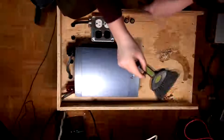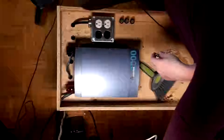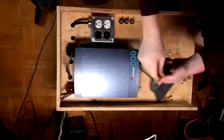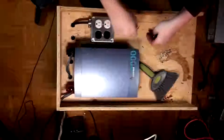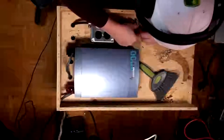These are like old. I think they're LED. I really hope they are, because they're pretty cool. I'm sure that these are LED. If they're neon, whatever, I'll make them work somehow. Okay, so you want power good, inverter good, and output good, I think. Or, you know, I could just do it slightly differently. So let's see if these ones work.